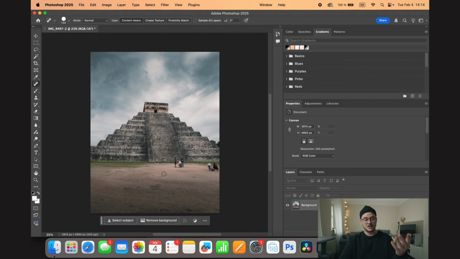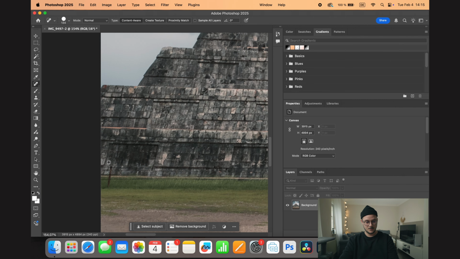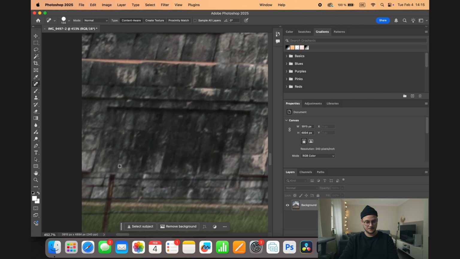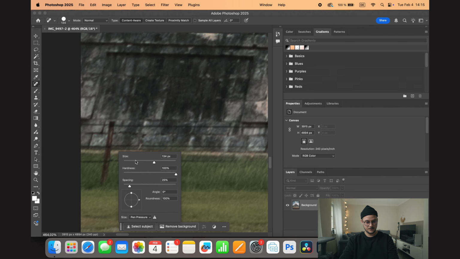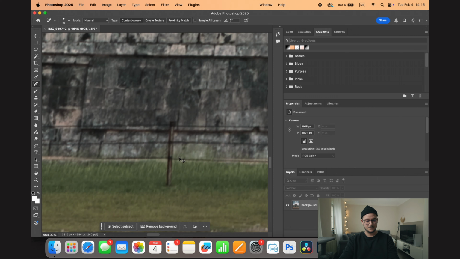And we're just going to repeat that process for everything in the photo that's distracting us. There we go, that's looking good. Now I'm going to zoom in, start from the left-hand side, select my brush size again, make it super small, just the size of the poles that I'm trying to get rid of right now, and repeat the process. Just drag down, go further right, got another pole right here.